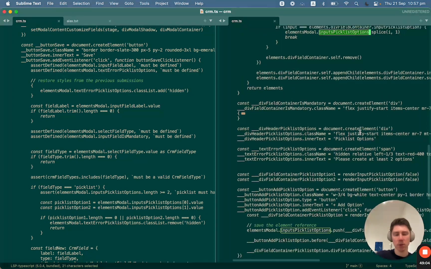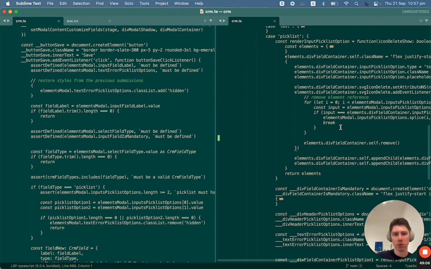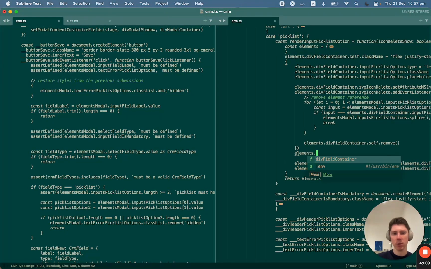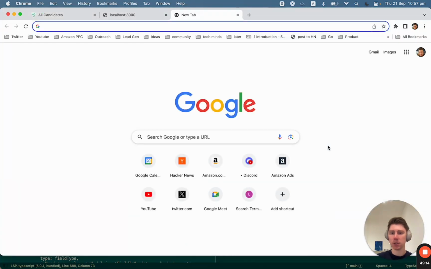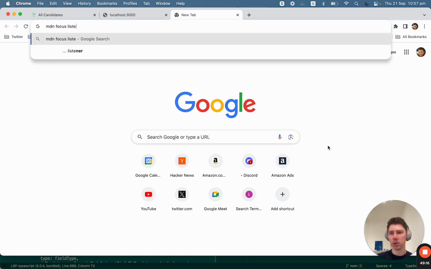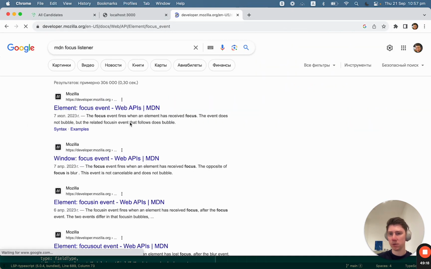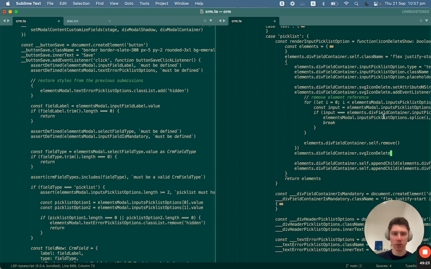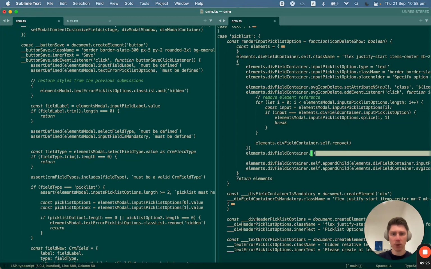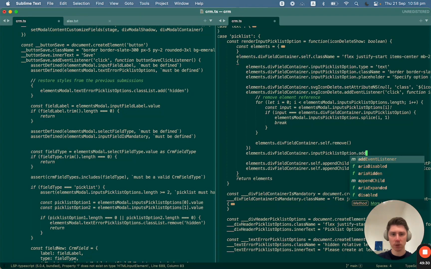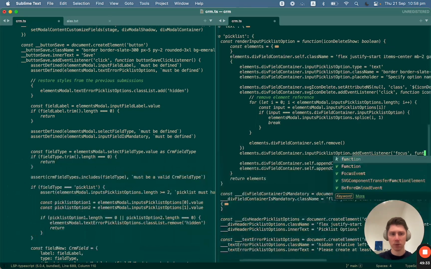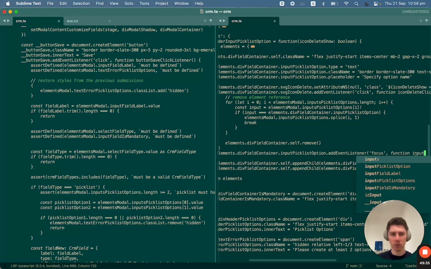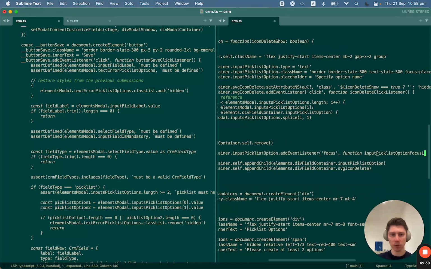We don't have a listener, so we probably should elements div field svg icon. Can I say like focus listener identifiers when an element has received focus? Yeah, but it should be like this. Input picklist option focus listener.